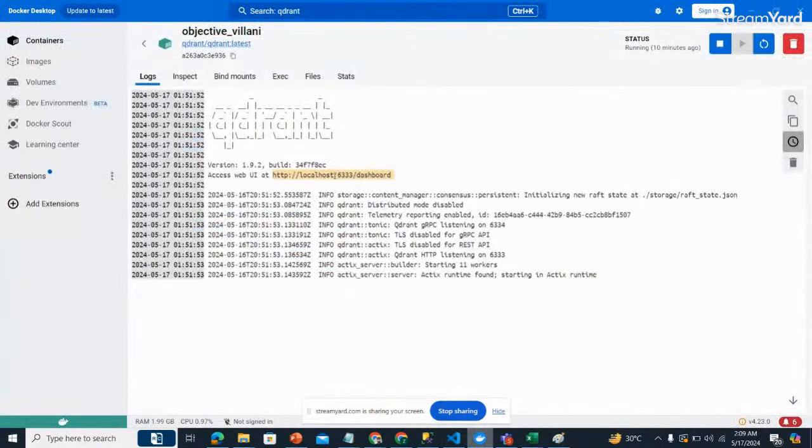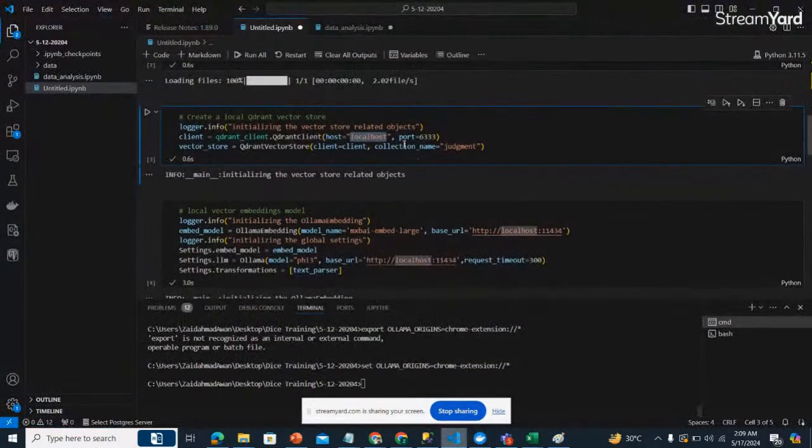Because my vector database is running on localhost, and the port number is 6333. So I have to provide the port number and the IP to create the client of the Qdrant database.